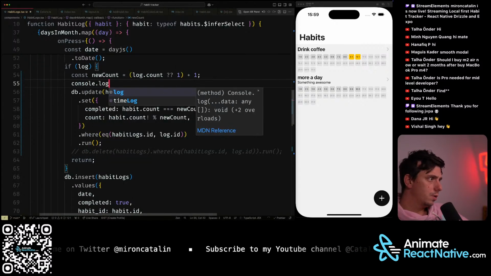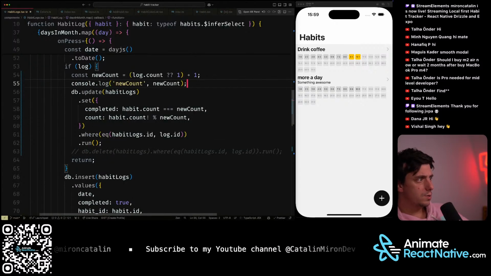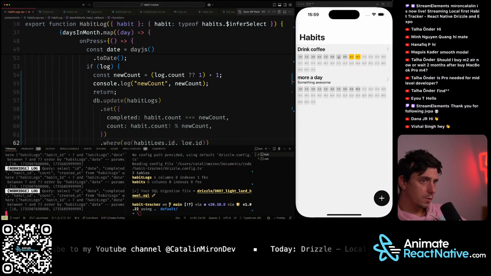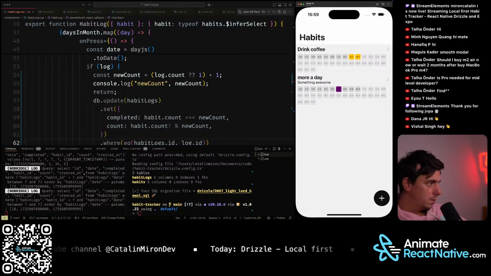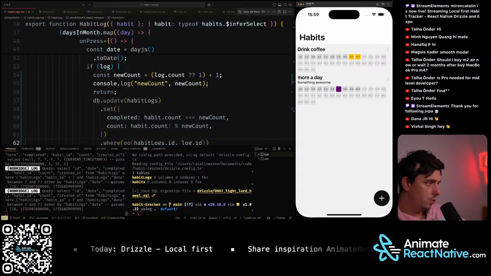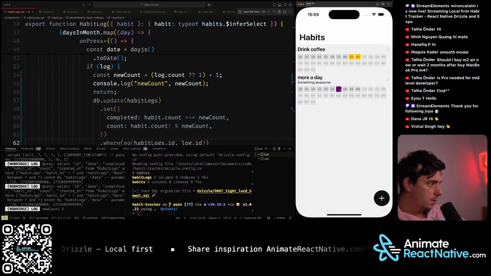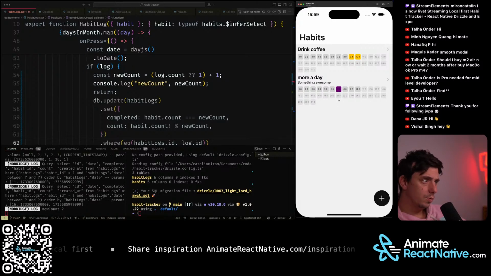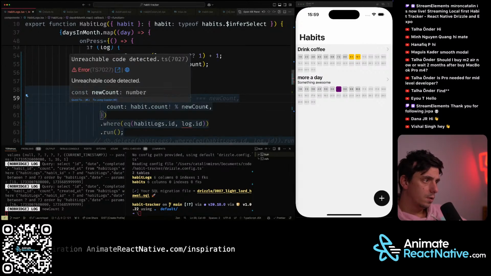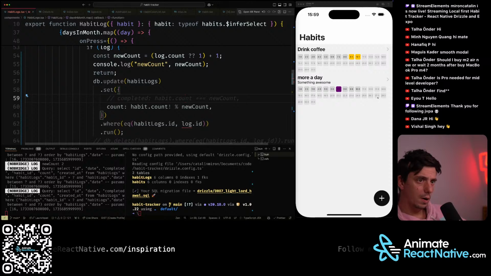I'll do console log here. New count is new count, and return. This is insert, and now we do have it. The new count is going to be 2. Okay, kind of makes sense.